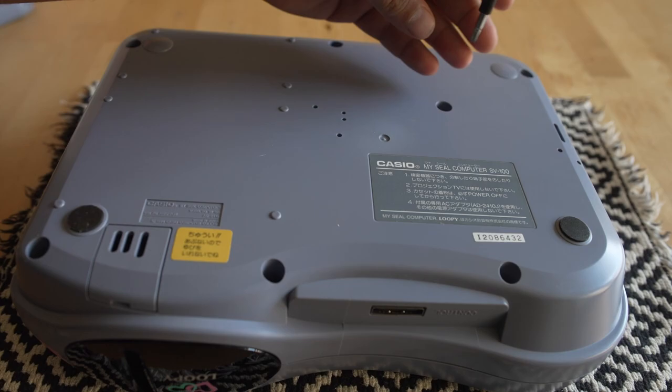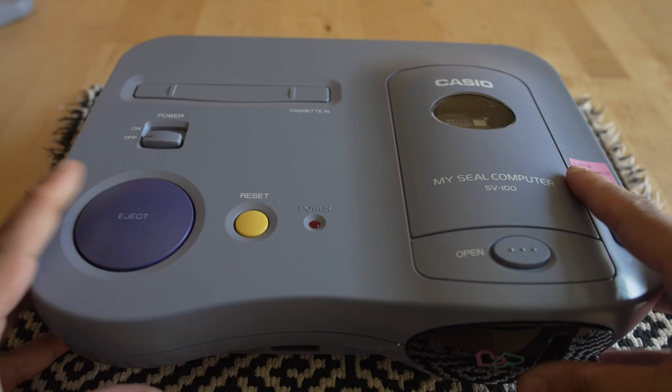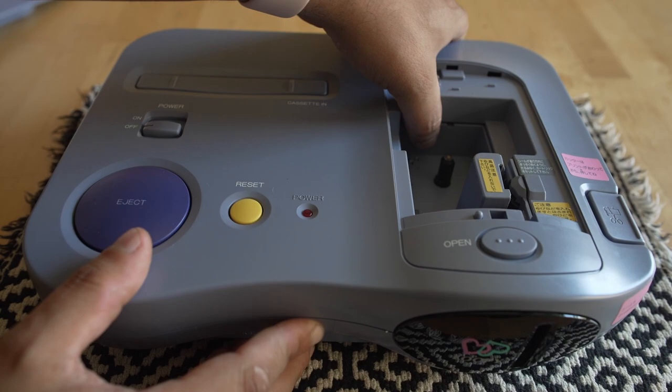I do this upside down, it's the easiest way to deal with it. And I will say getting the top shell off a Casio Loopy is an exercise in extreme frustration. I almost thought I wasn't going to be able to get into this thing without breaking it. But if you apply pressure to the right of the console, right near that cutting button, you can get one tab to pop and then the thing does open up. You want to make sure you have the sticker printing paper and that door off before you do it as well. I couldn't do it off camera. I had to do it elsewhere.